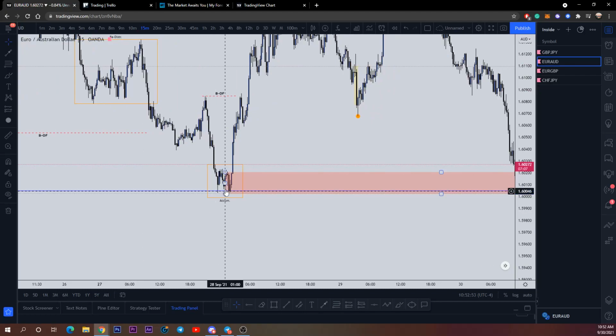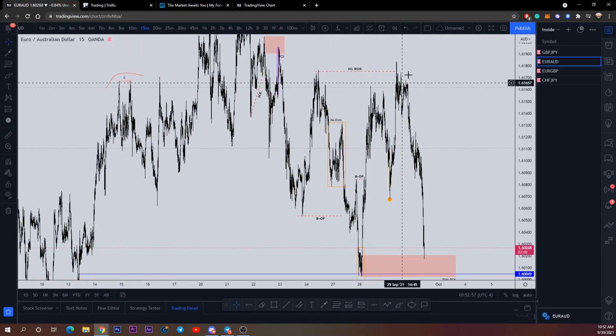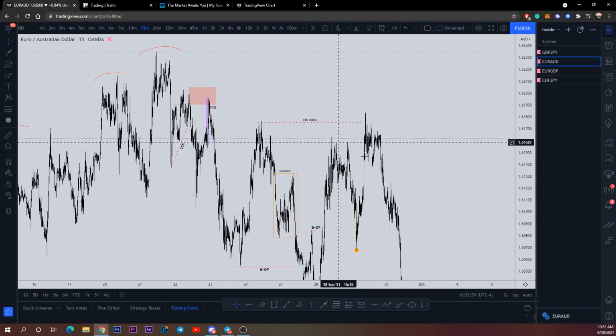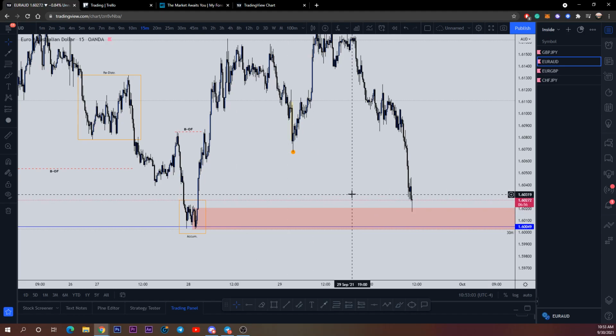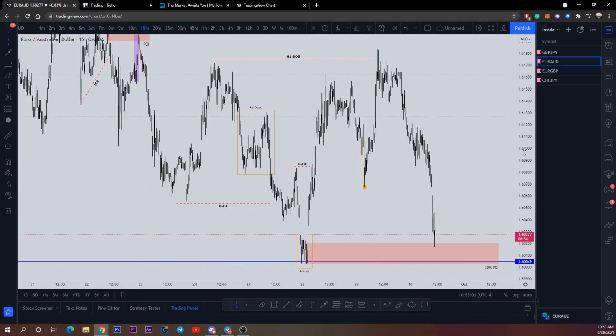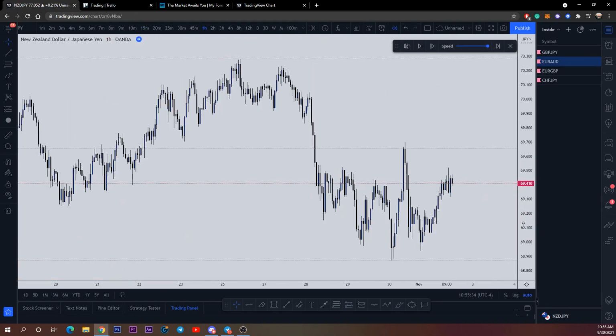Look where it reacted into. That imbalance. And we had a huge rally away, right? We even broke this structure point right here from this imbalance. And we accumulated down here, but we'll talk about that later. All right, so you see the market used this as a target. And once we came down and filled this target, the market took off.